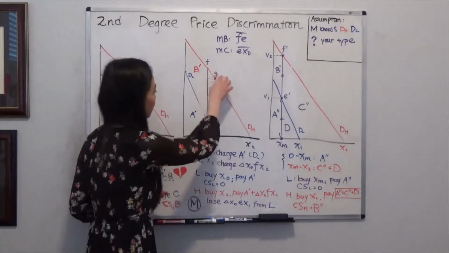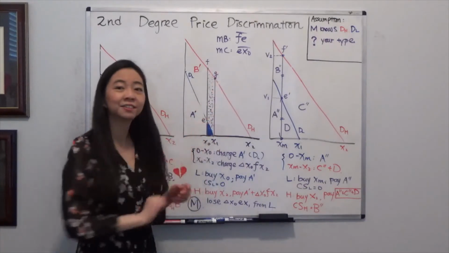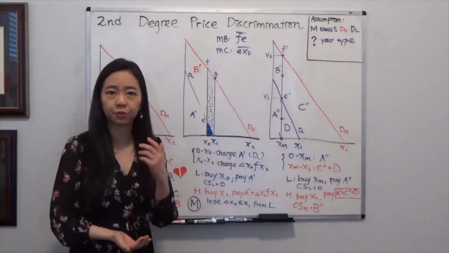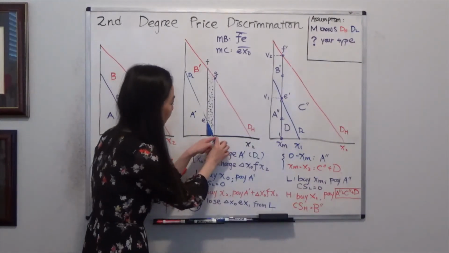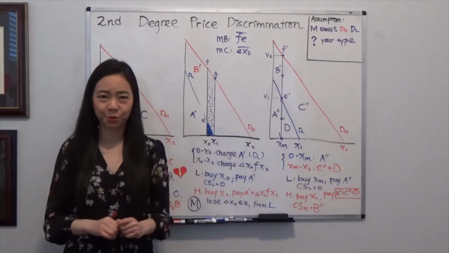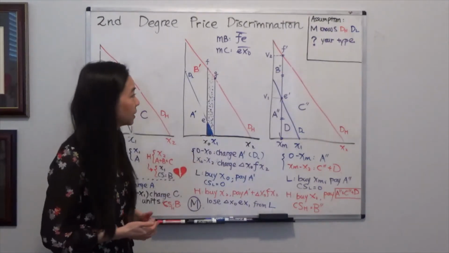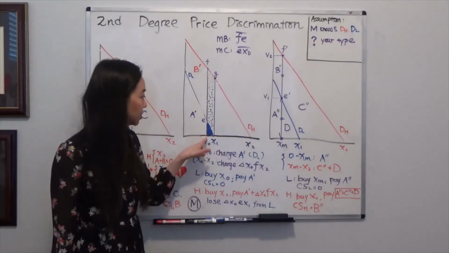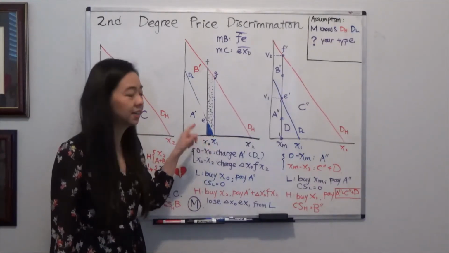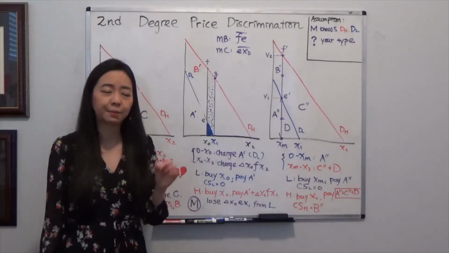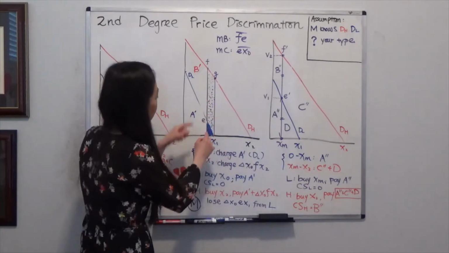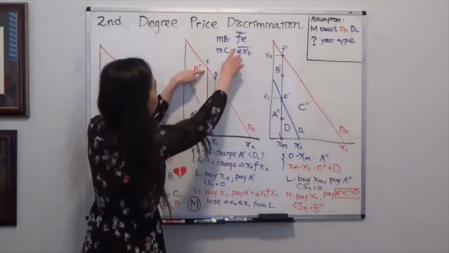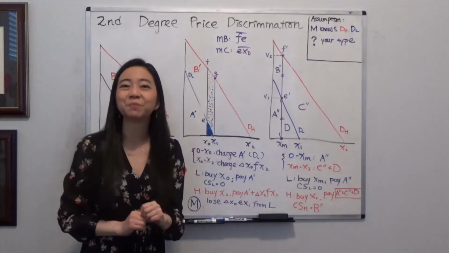And for now, you can see the blue dotted area: the gain is higher than the cost for the monopolist. So it is worth it for the monopolist to repackage it and move X1 to the left toward X0. So up to what point? Well, think about this. At the margin, when we continue to move from X0 to the left, let's say just a tiny little bit, then you can see that we are gaining this distance from the high type. So distance FE, that's the marginal benefit.